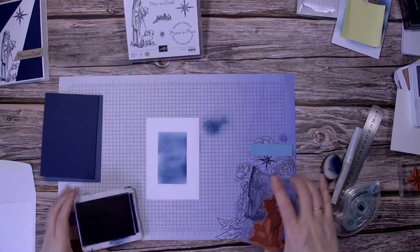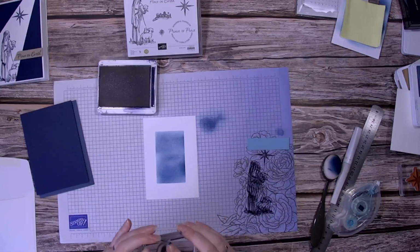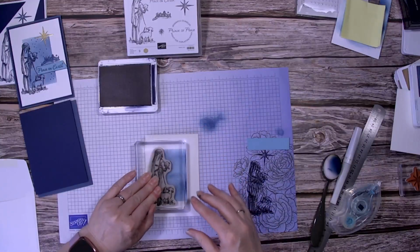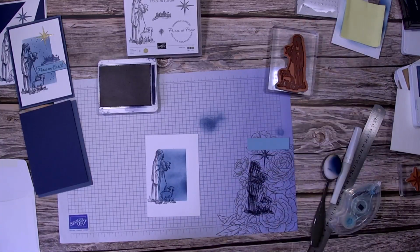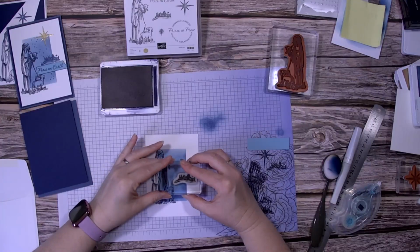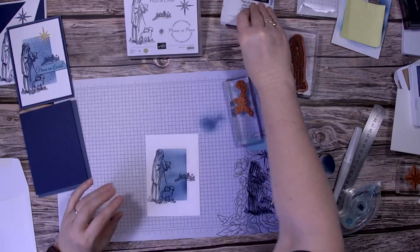card front, and I'm going to ink this one up again. I'm going to stamp off again so that it's not too inky. And then I hid the card, obviously. And I'm going to stamp him off to the side. I hope I haven't rocked it too much. No, I think he's all right. And then we've got our little city of David. I'm going to stamp him off as well. I'm going to add him there. And then we've got our stars, which I'm going to change into Misty Moonlight.